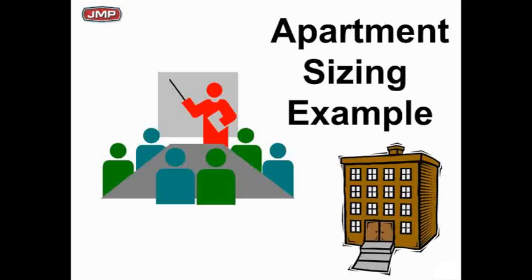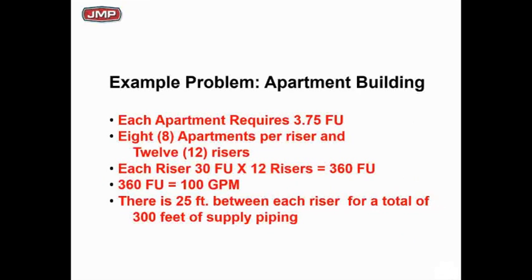So let's take a typical apartment example, which is going to be very similar to what you see a lot, and let's go through this and show you the procedure. I'm not going to drill through every number. I just want you to understand the procedure. Once you've got the procedure down, you begin to see why it's so small, and you know when and where to take a look. Then there are some shortcuts you can take based on the pipe length and the pipe size, and we'll give you a chart for that.